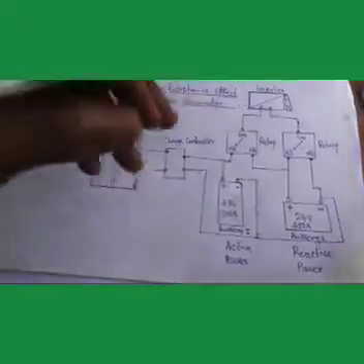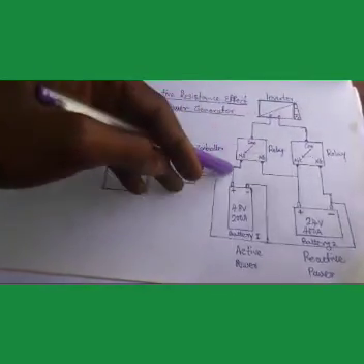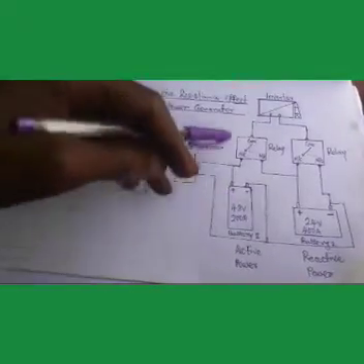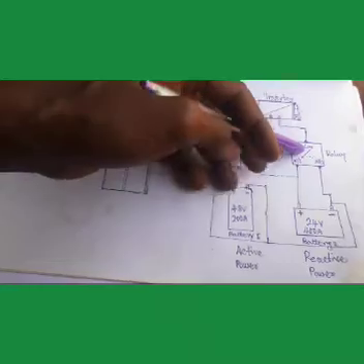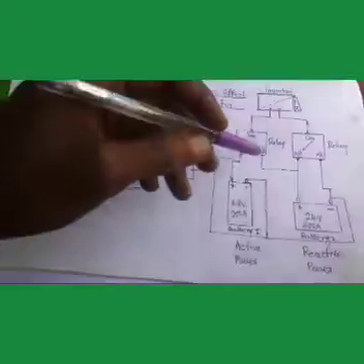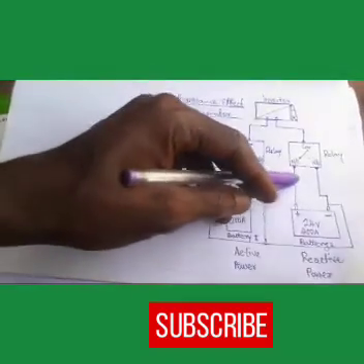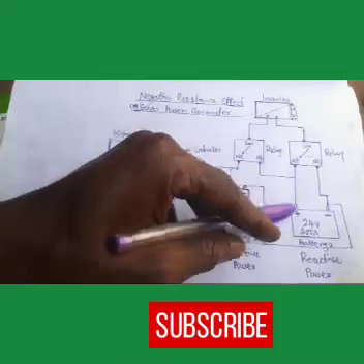Now from this diagram you can observe that when you want to switch on the inverter, the normally closed of this first relay is connected to the positive. The normally closed of this second relay is connected to the positive of the second battery bank, which is the 24 volt battery source. Now the normally open of the first relay is connected to the normally closed, which goes to the positive.